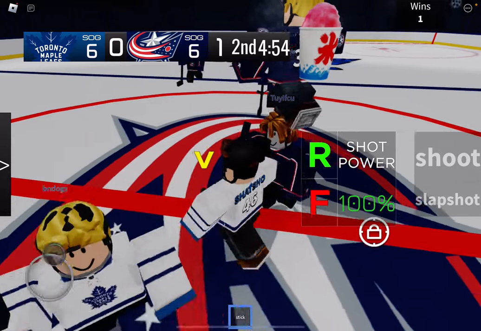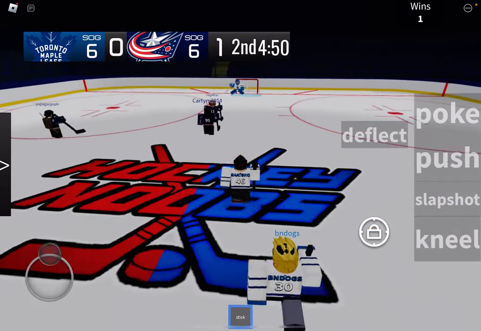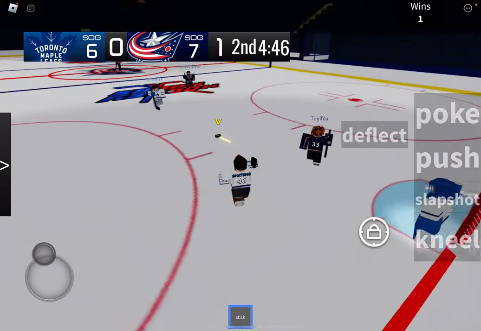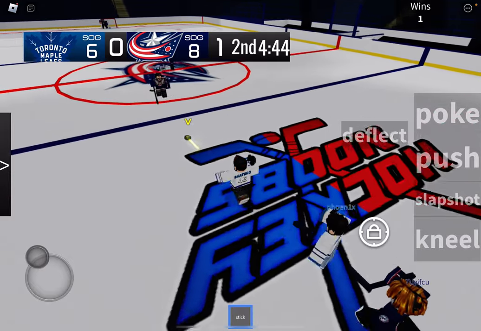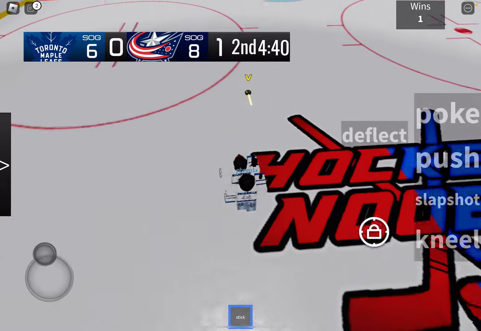Oh, and the puck gets randomly returned back to center ice. Not before getting taken away from Chacho, and they have a 3-on-2. Oh, and what a save. Oh, and what a block. And oh, what whiffs. Oh, and what a whiff. What a whiff.